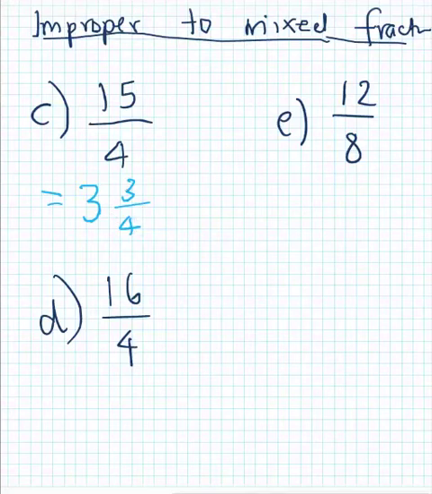All right, this one down here, I've got 16 over 4. Yes, it's an improper fraction, but sometimes you can divide this straight away because I know that 16 divided by 4 is 4. Or the other way of doing it, 4 into 16 can fit 4, 8, 12, 16. It fits in 4 times evenly. We have no leftovers because we reached 16, and so we have no fraction part. And we know that 16 divided by 4 is just 4, and that's it. We leave it like that.